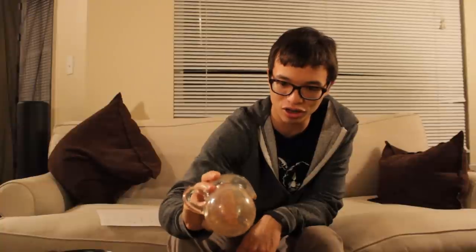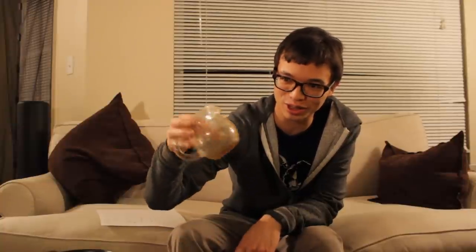Do you need a Chahai? No, you really don't. Why not just pour straight from the Gaiwan into a cup? There are advantages to having a Chahai — mainly looking at the liquor, though I've realized mine is extremely dirty so you can't really do that well through this. It also serves the purpose of once you steep into that and then pour into your cup, you will have poured twice, so the liquid will be a little bit cooler, which could be nice depending on how you do your tea flow.